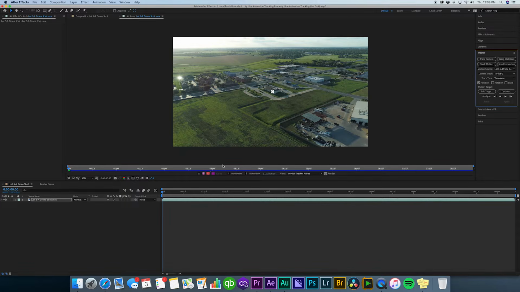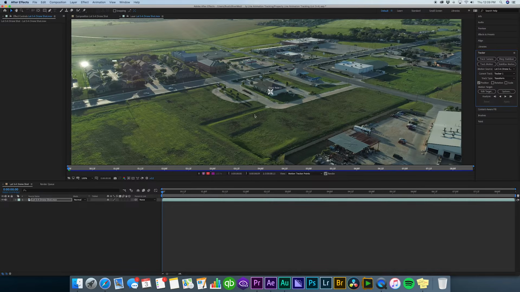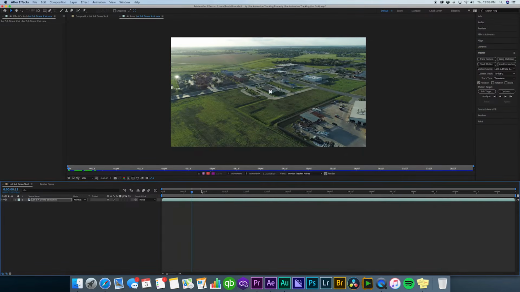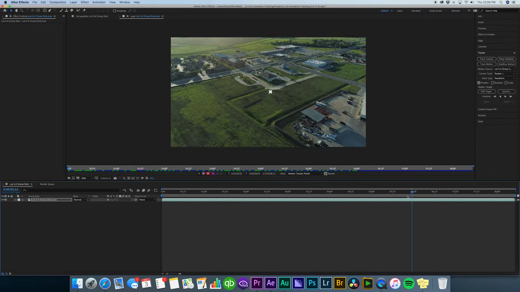And it works okay. Sometimes if you're doing a call out title or something, that's a really good way to do it. But again, on a lot of shots, it just doesn't track very well. The other thing is on a shot where a camera is moving towards something, it's not just changing what needs to be tracked as far as direction, but it's changing the size, because as we zoom during this shot, for instance, as I scrub forward, you'll see we're getting closer and closer to the building, so the building's getting bigger and bigger and bigger.